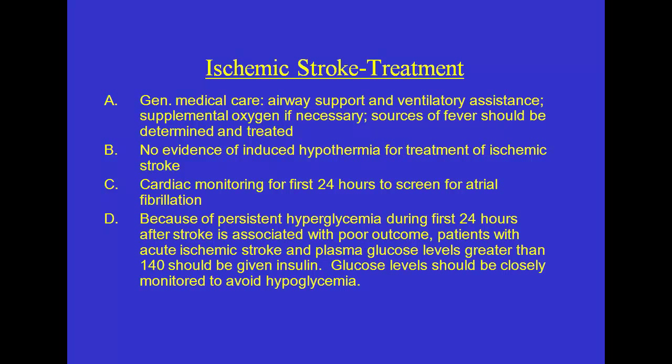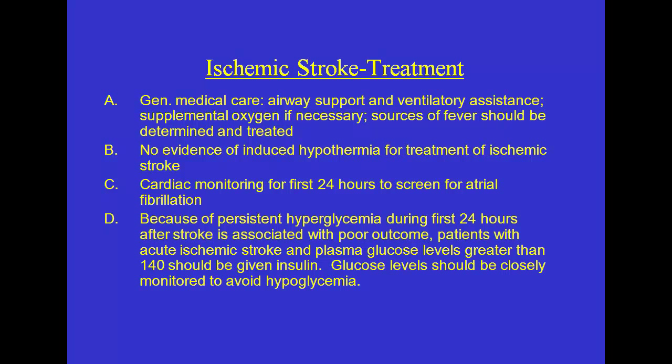So you want to do your general medical care: airway support, ventilatory assistance if necessary, oxygen, and decrease their fever. There's no evidence that induced hypothermia is useful for the treatment of ischemic stroke, although, as you who have been over in the heart towers know, it is used for global hypoxic ischemic injury in patients who've had a cardiac arrest, and in that whole Arctic Sun protocol and how people wake up and prognosis after that.